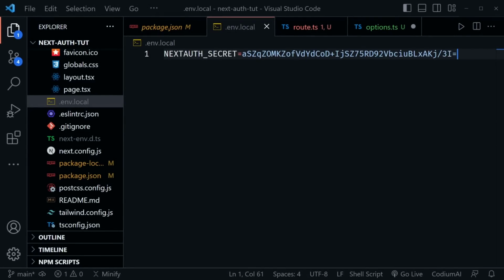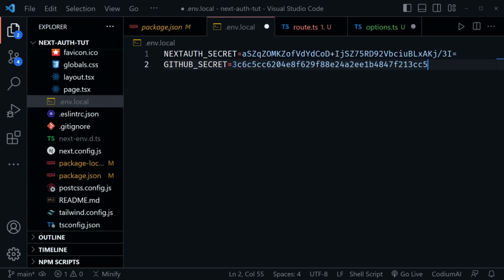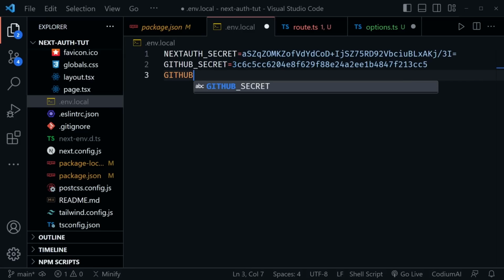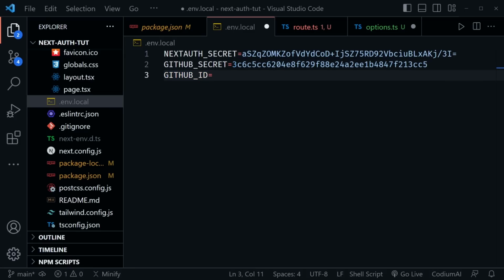Back in our .env.local file, I'm going to call this GITHUB_SECRET. And after that, I'm going to set it equal to the value that I copied out of GitHub for the secret. And I'm also going to have GITHUB_ID. And I need to get that ID value that I saved in a text file, and then I'll paste it in here as well. So now I've got my GitHub ID and GitHub secret saved in the .env.local file. And it's worth noting that even the GitHub client ID that you have here changes for each one of those that you generate for OAuth. So this isn't the same between those. And of course, I'll be deleting this as well.